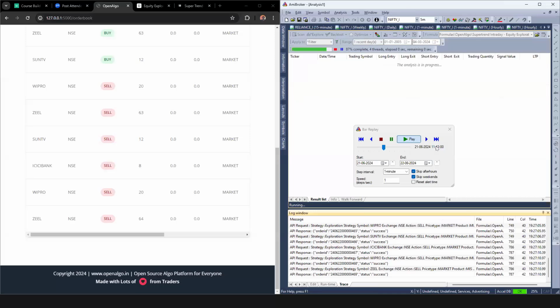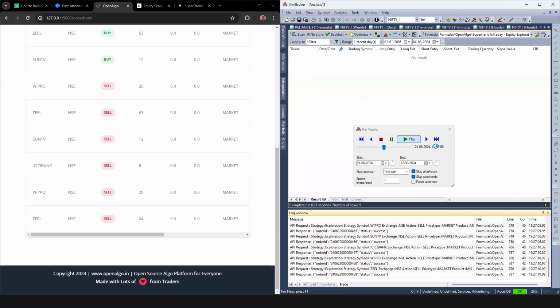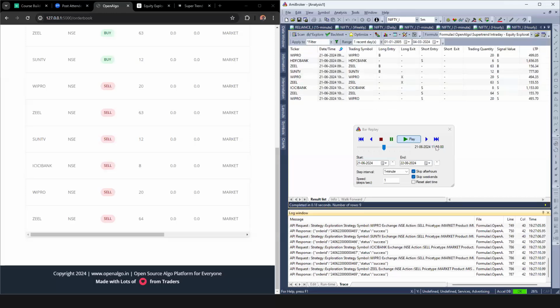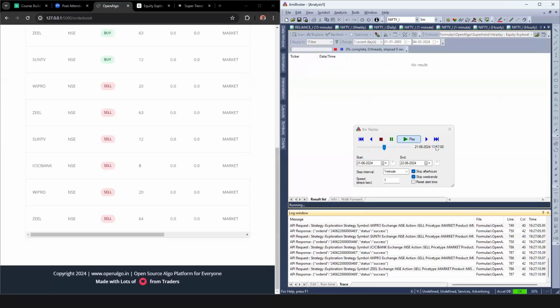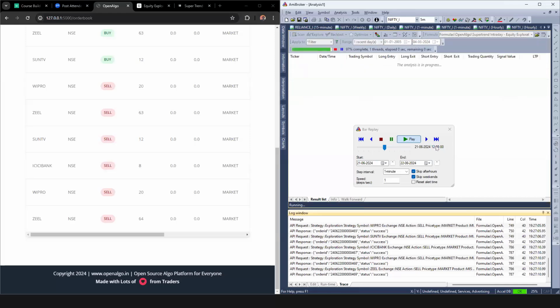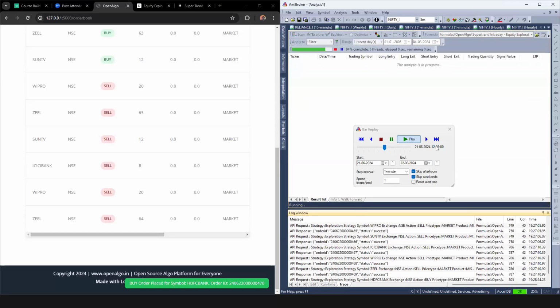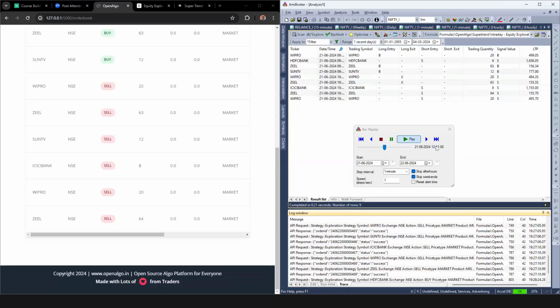So the only thing is you have to come up with your own strategy, connect with the module, start the OpenAlgo and start doing the live execution. You can really run even 50 symbols, it will be able to handle those setups. Even if you want to execute 100 symbols, it will handle those setups. There is no limitation on the number of explorations that you can run. You can run any number of explorations.